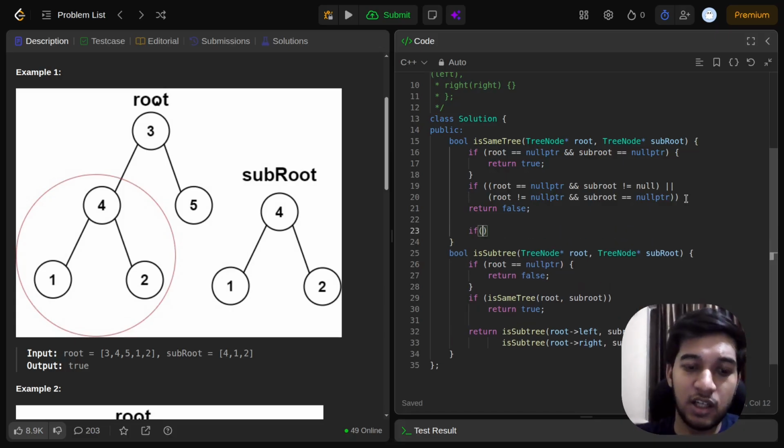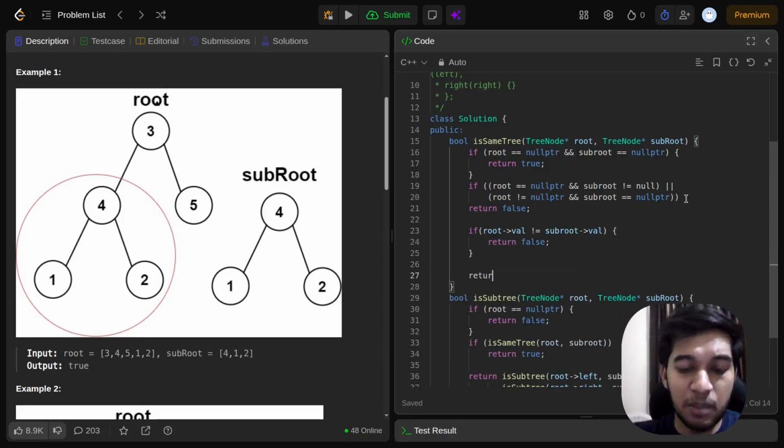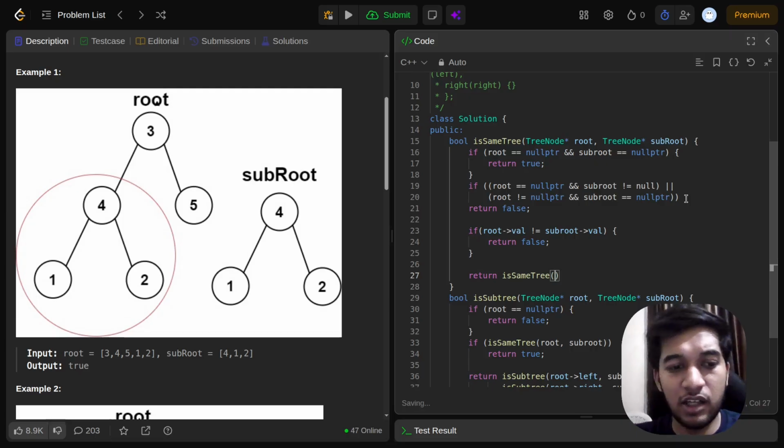Now the next condition will be the root value and the subRoot value, where we check both the values. If both values are not equal, we return false. Now here comes the main condition, in which, if the root value and the subRoot value are equal, we have to check both the trees, the left subtree and the right subtree.